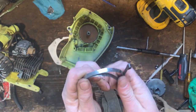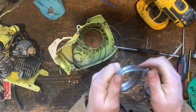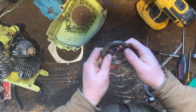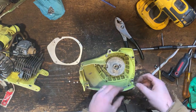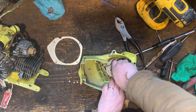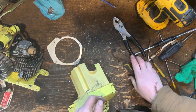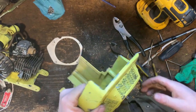Lovely. Start just wrapping this thing right inside here and just go around and around. There we go. We got that in there. Hold it all together. I think I got it now. One, two, and we'll grab this, and that's all being held now. New rope, plenty long. We are good.